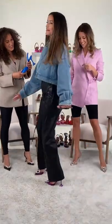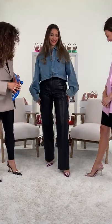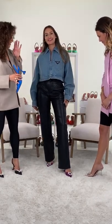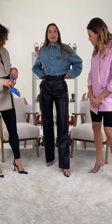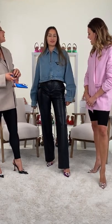Ooh, okay, Sophia, our model has arrived. Let's have a look. Sorry for being fashionable. It's fashion, darling. Sophia, I mean, you look incredible. I am obsessed with these trousers. They are great. So good. They are Yuzefi, of course. Ah, of course. Our favourite contemporary brand of the moment. Yeah, and the jacket, the Prada jacket.